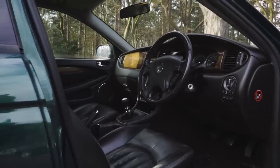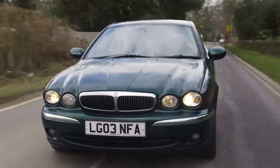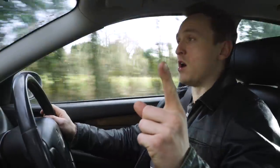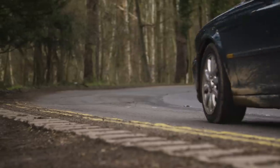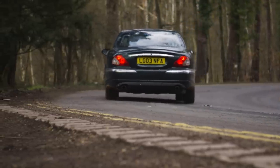There are cool things in here that I really do appreciate. I've got a big pocket here. Well, I can show you how big this shelf is. There you go. Look, you can put stuff in there, like, I don't know, 3 mobile phones. We've got a coat hanger on the glove box here, which is pretty cool. Quite nicely finished, and the condition is really good, and it doesn't smell of dead animals. It is also a one-owner car, so I'm gonna feel quite bad completely destroying this car. Well, I say destroying, I'm improving it. But improving it for something that was never intended for.